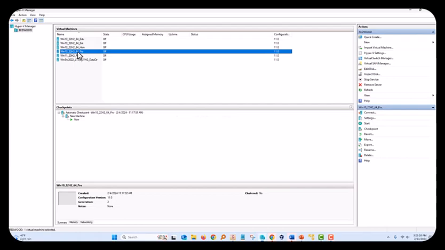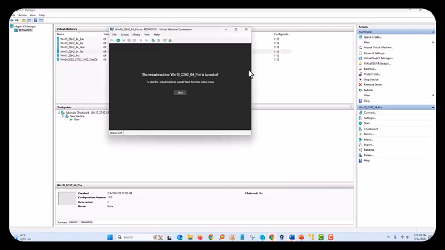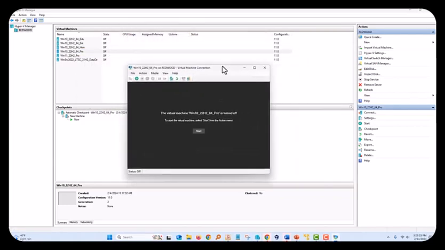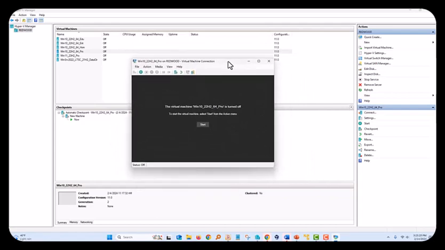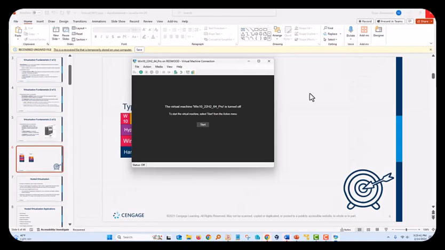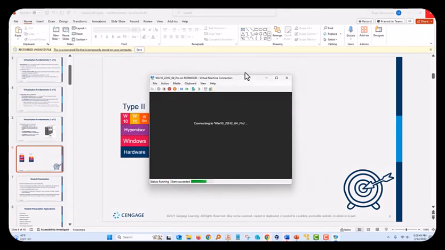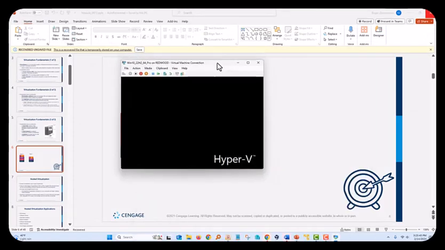So what I'm going to do is right click on this thing and say connect. I could just double click it to do this, but you notice that this opens up in a whole different window. The manager and this player window over here, they don't have to exist together. As a matter of fact, I could close my manager. Let's go ahead and do that just for fun. I'm going to close the manager altogether. I'm going to click start here. So this is now the player window, separate from the manager.